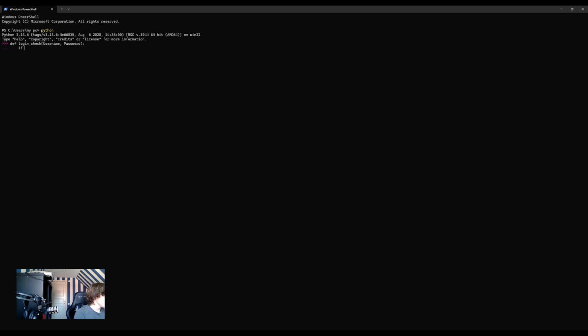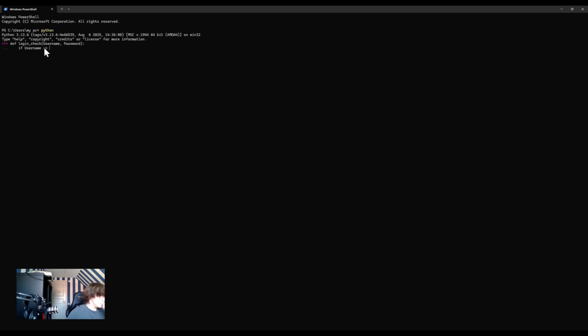So now the if statement, which basically tells something to only continue if it's true. So if we write something, it will return true, if it works. So if, big capital, username, if username equals.